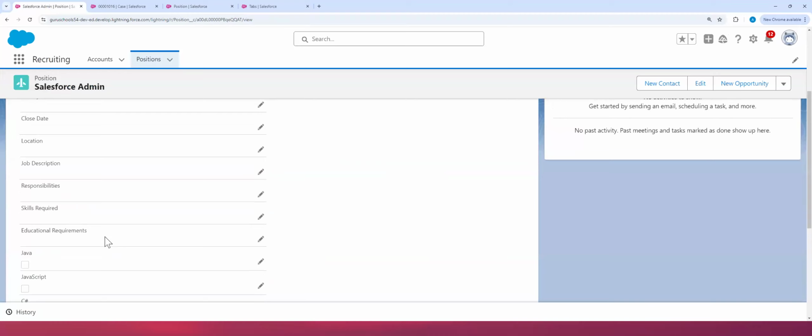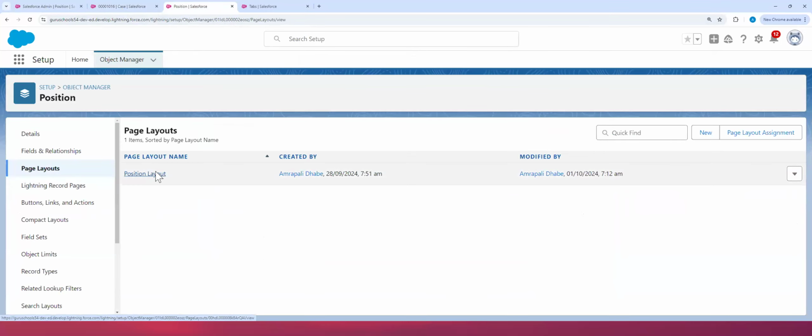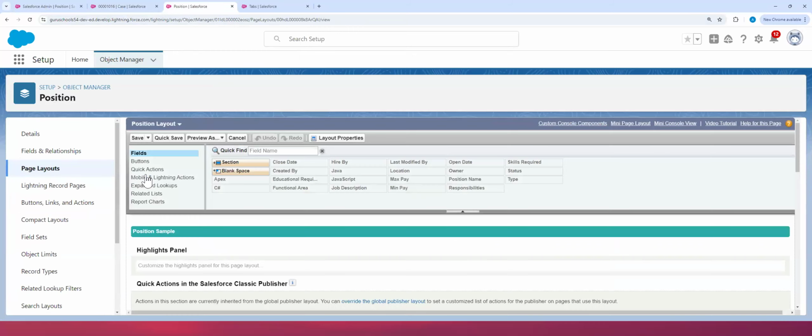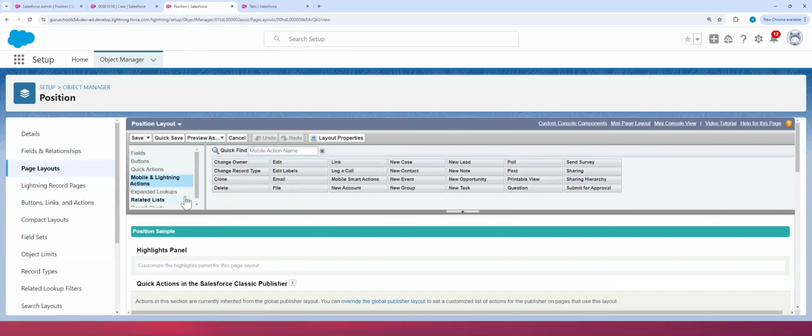So we are going to edit this particular layout, and we are going to change the layout design as per what we want. For that, I'm going to click on the name of the page layout, which is position layout. Here you will see this first box, which will have fields, buttons, quick action, mobile and lightning action.